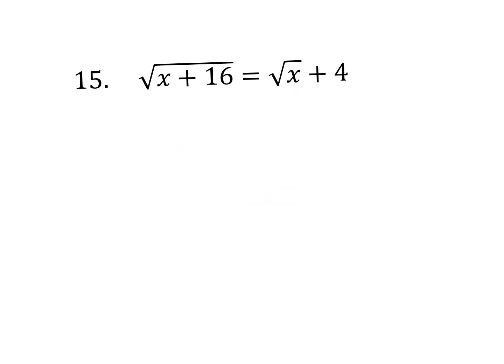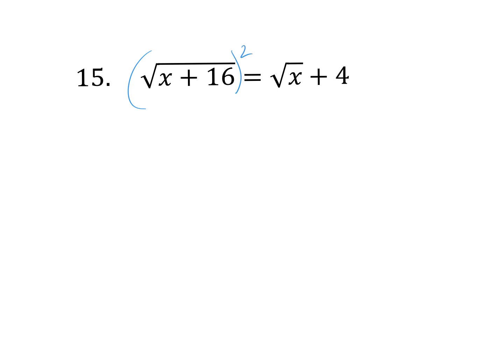We would have to subtract the square root of x, but we can't combine them. So I would keep them separate, because squaring this guy right now does cancel it out, thankfully, but it's going to make a nasty right side. The square root and the squared cancel out. So what's on the left side? X plus 16, agreed. Then on the right side, we have root x plus 4 times root x plus 4. We got to practice that right side.